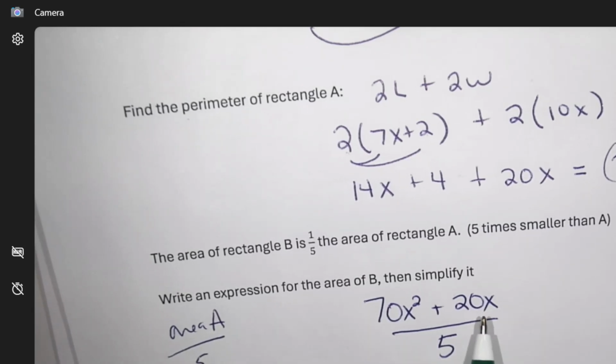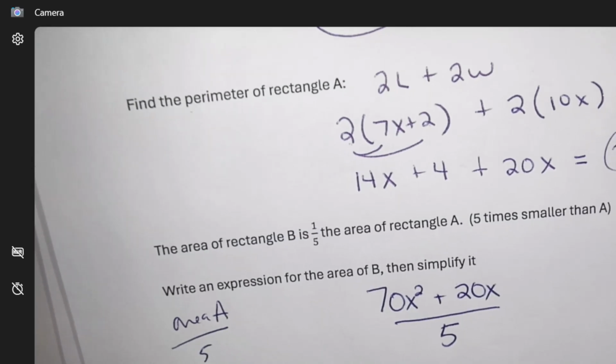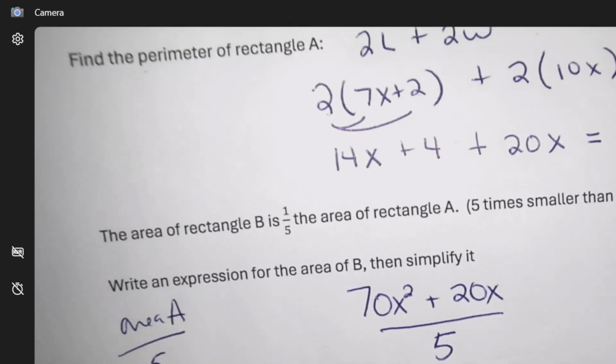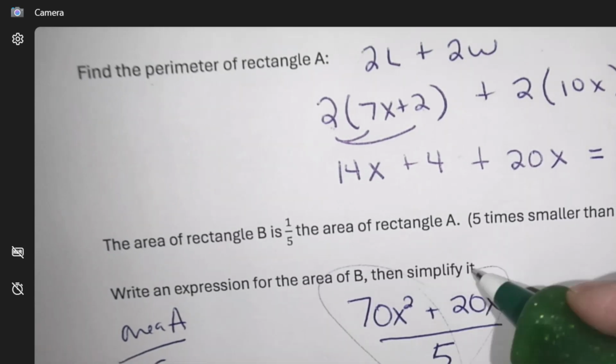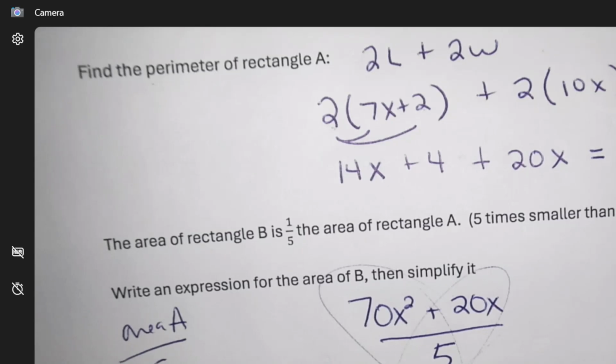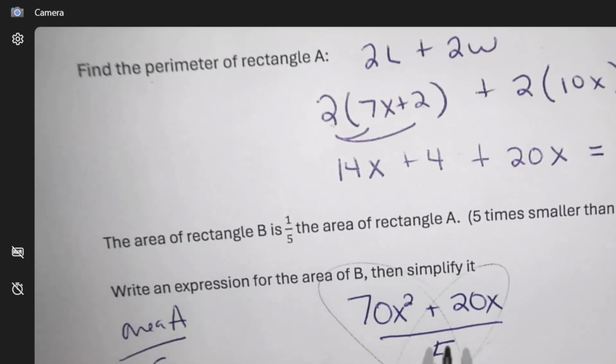Okay, so I took my area from A, which I had, and I'm dividing it by 5. Some of you on your test tried to work with the individual length and width, changing those. That's not what the question was asking. It was changing the area, not the lengths and widths. Okay? So again, you have to distribute, so you have to take your turns. You have to do this divided by 5 and this divided by 5.